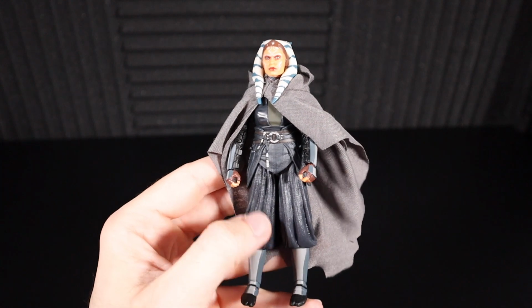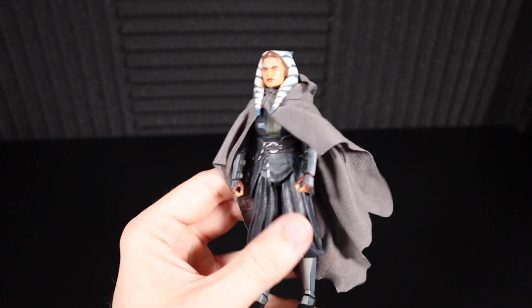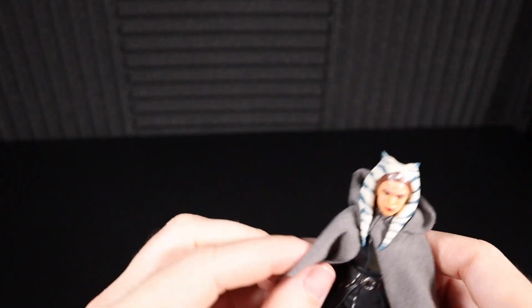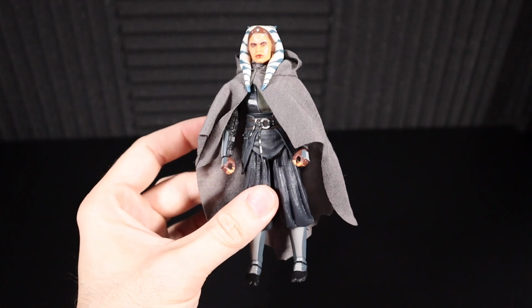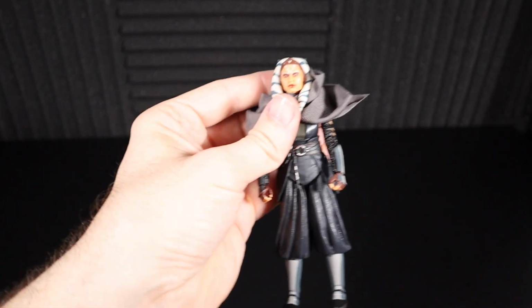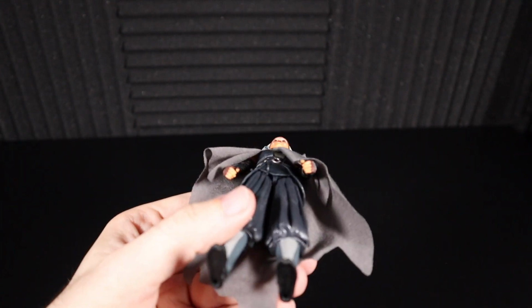One thing that I will say that did deter me from getting this figure, as well as some of the newer Boba Fett's, I just don't care for these baggy pants, at least how they have to be molded to do this plastic figure. I do not care for that look, but there's just something about this, having that cape in there, adding that little bit of detail. It helps distract from it, I guess, because it's not such a visual focal point like it would be here. That's all you really see, or all I see, is those baggy pants. I mean, nothing wrong with it. It worked for MC Hammer in the 90s, so why can't it work for Ahsoka Tano in a galaxy far, far away a long time ago?